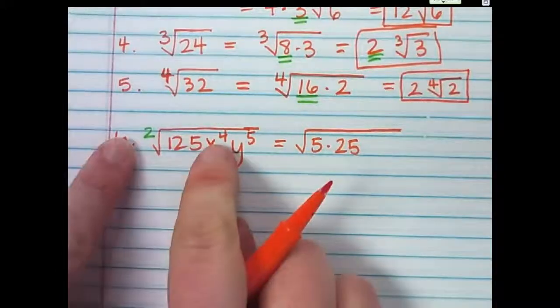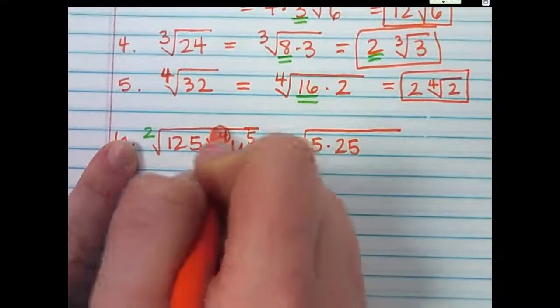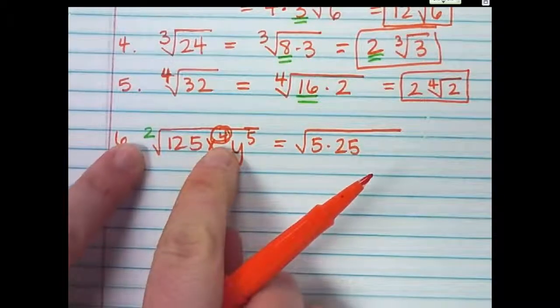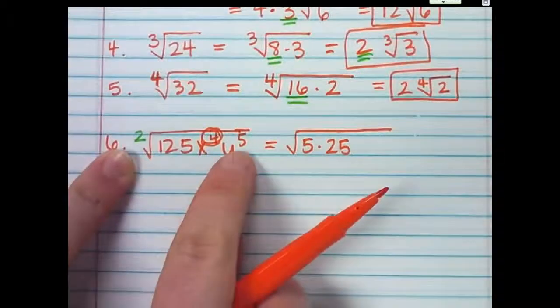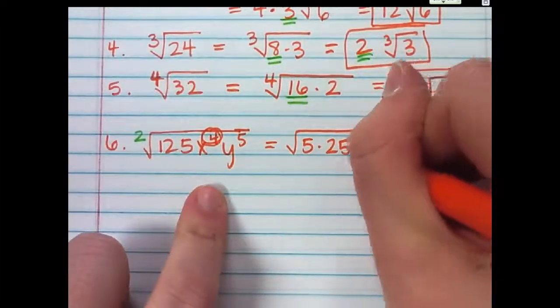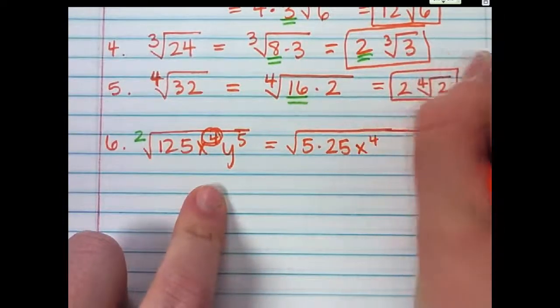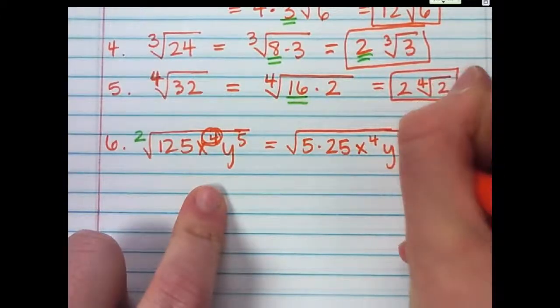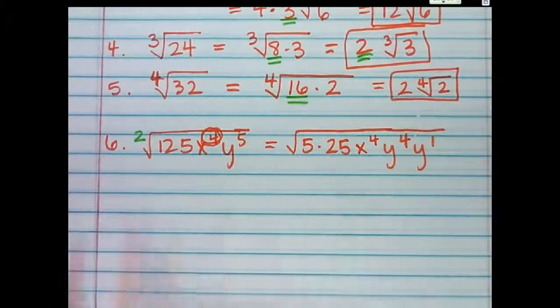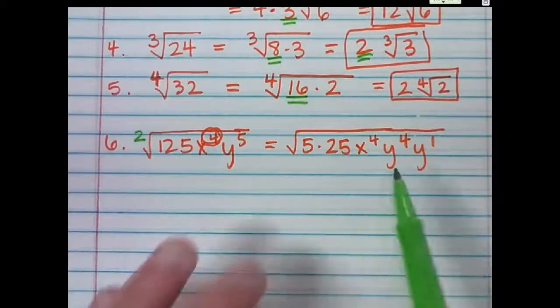Okay, yesterday we did this. We took our exponent and we divided. So 4 divided by 2, that's going to come out even, right? The y though, because I have y to the 5th, that's not going to come out even. So I'm going to split the y up. I'm going to leave the x^4, and I'm going to split the y up into y^4, y^1. You might get to where you don't have to do this, but I like the visual for this.